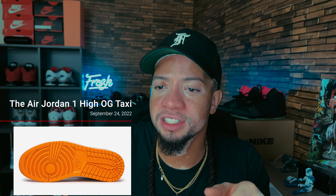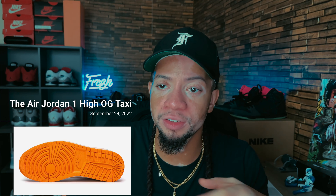It looks like it's made of the same leather the Pine Toes and Bread Toes are made of — that really good leather I like. I definitely need these. The box is nice too, a bit different from the usual. I'm hoping people are kind of sleeping on Jordan Ones so I can get these easily. I want these and I'm getting them.